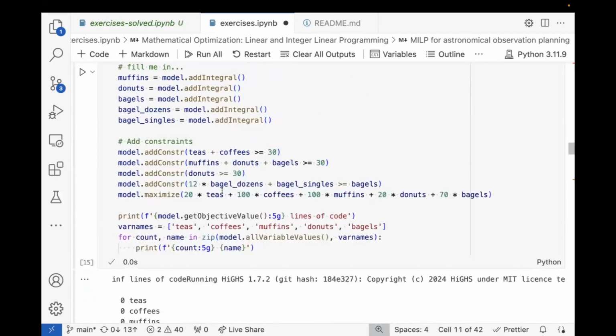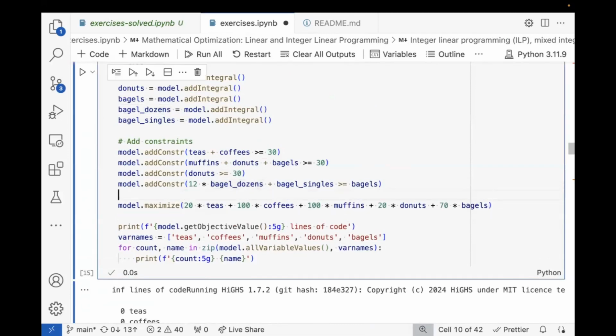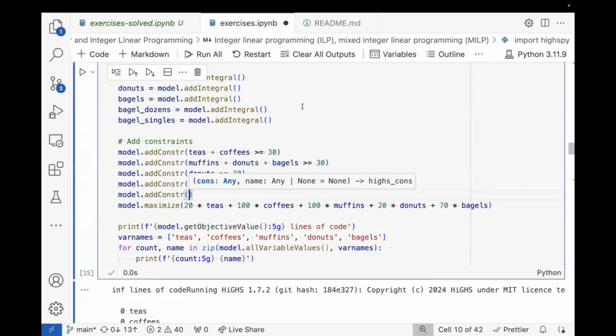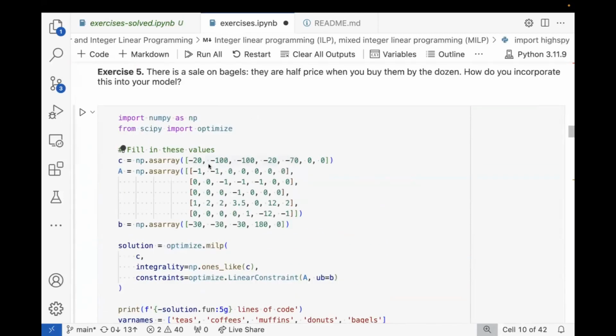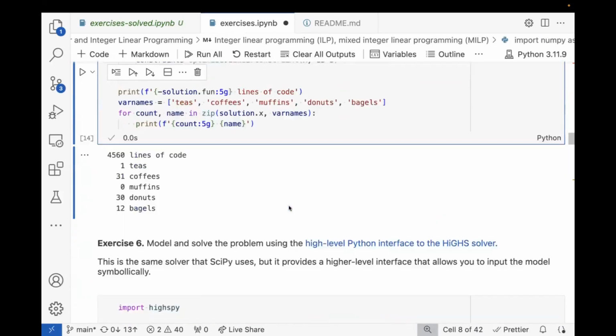Oh, thank you. Model.addConstr. Let's see. Here's our budget.